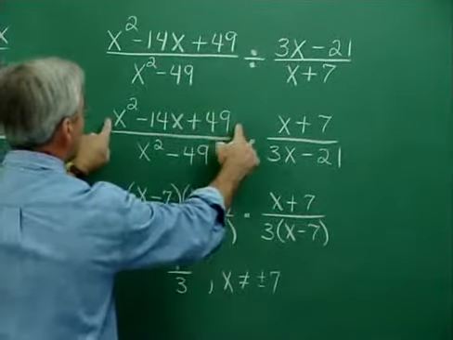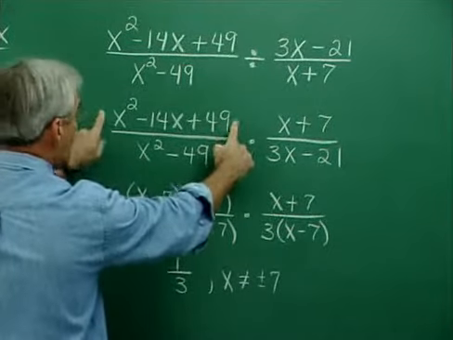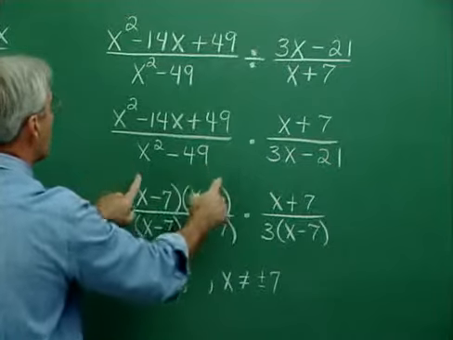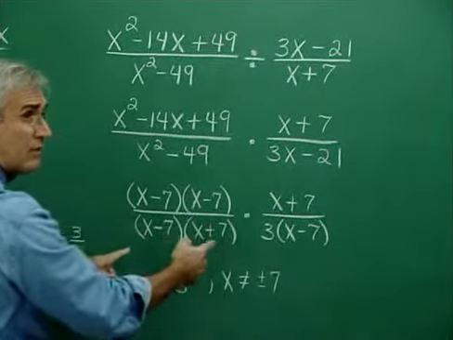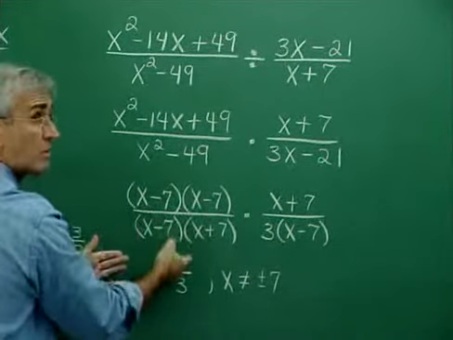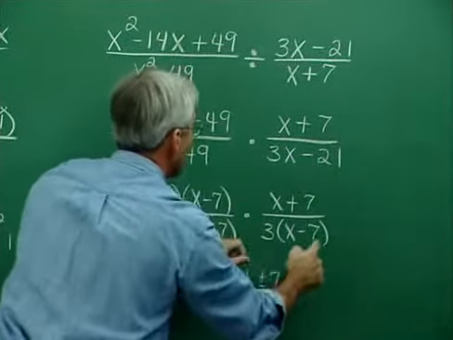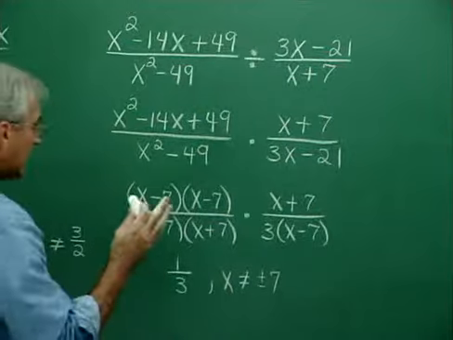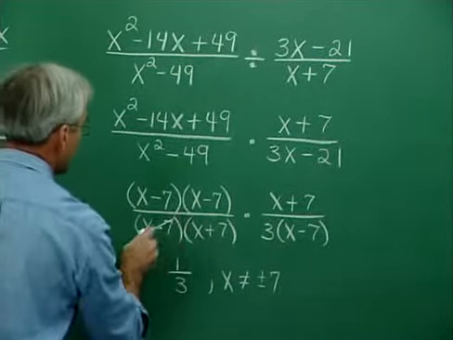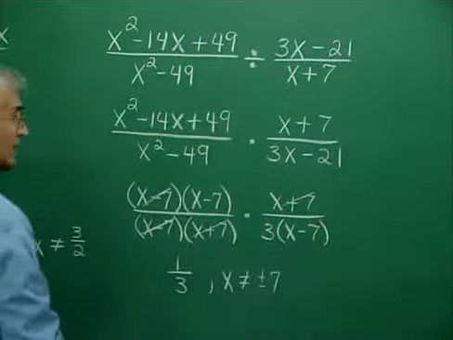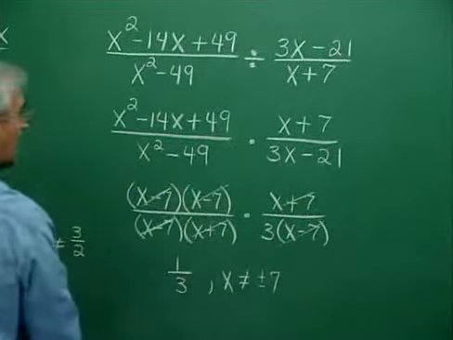Now, notice that this is a perfect square trinomial because it factors into a binomial times itself. This is the difference of squares, which factors into the sum and difference of the same two terms. And they happen to sort of correspond with these guys up here. Anyway, we have x plus 7, and then the 3 comes out of those two terms to give us this. And we have cancellations all over the place. We have the x minus 7s going out here. This x plus 7 goes out with that x plus 7. This x minus 7 takes out that x plus 7.